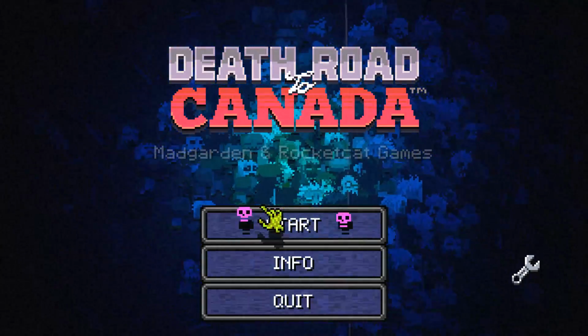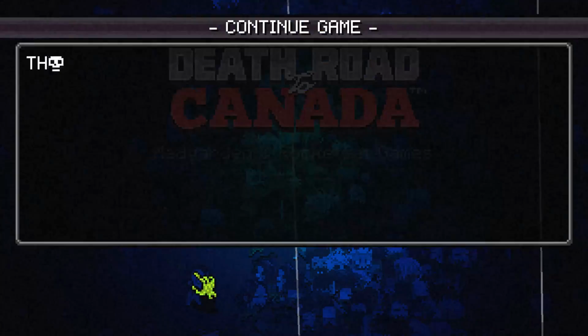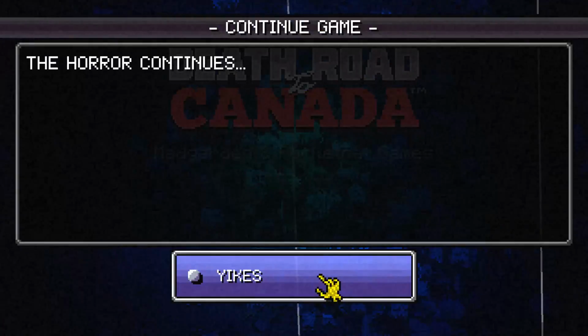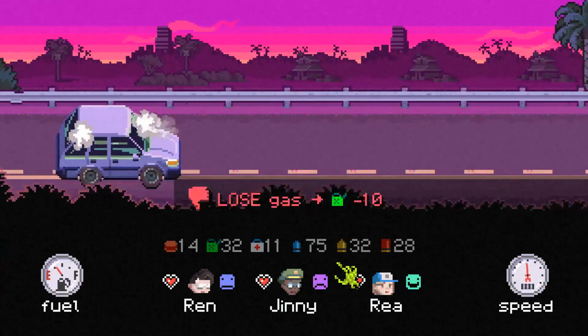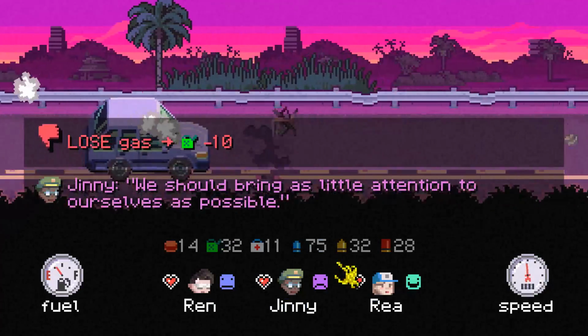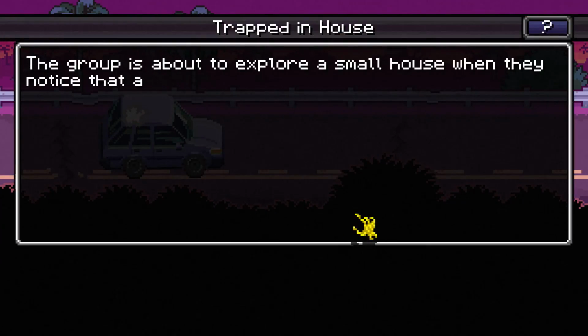Let's get started. We're going to continue our game. It's Ren's adventure on the Death Road. On day 3, the horror continues. Yikes! We are doing okay on food, doing very poorly with gas. We should bring as little attention to ourselves as possible.